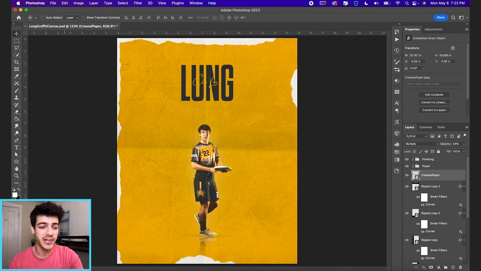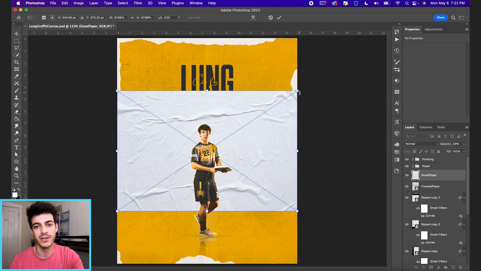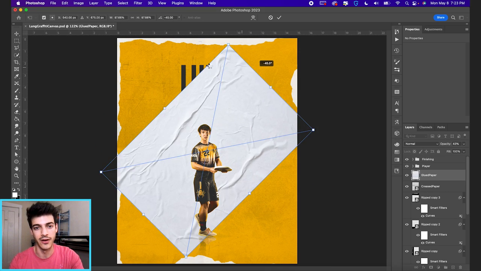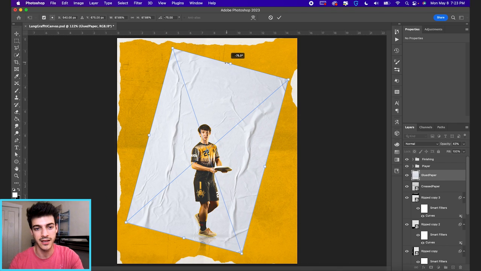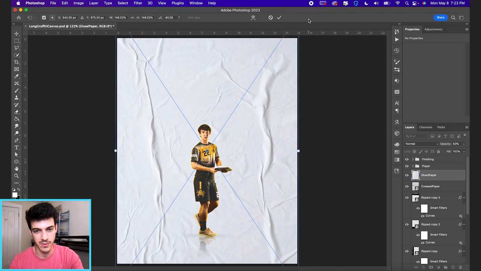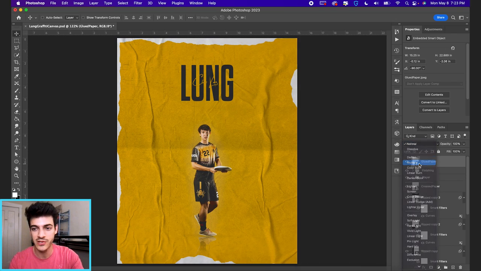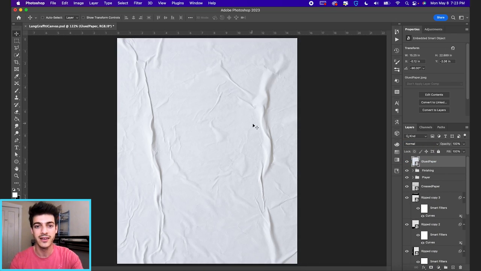The one other paper texture I see is glued paper. This is something you'd probably see going over the top of the whole design. And let's rotate this vertically just so it fits our canvas a bit better. This gives your design the effect that the whole thing was glued down, basically. It gives these wrinkles in your image. So again, we'll set the blend mode to multiply. Anytime you have a mostly white image with darker details on it, multiply is going to be your best bet.